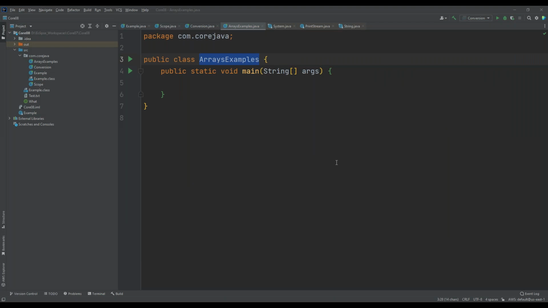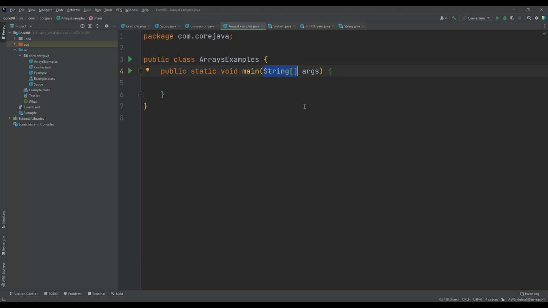Okay, so we'll try to identify how we can come up with the arrays example here. Whenever we are working with arrays, arrays will store multiple values. As of now, a variable stores only one value. But with arrays, the same variable will hold multiple values. So this is a simple example, a string array. This array holds multiple values. You can store around 10 or 15 values.